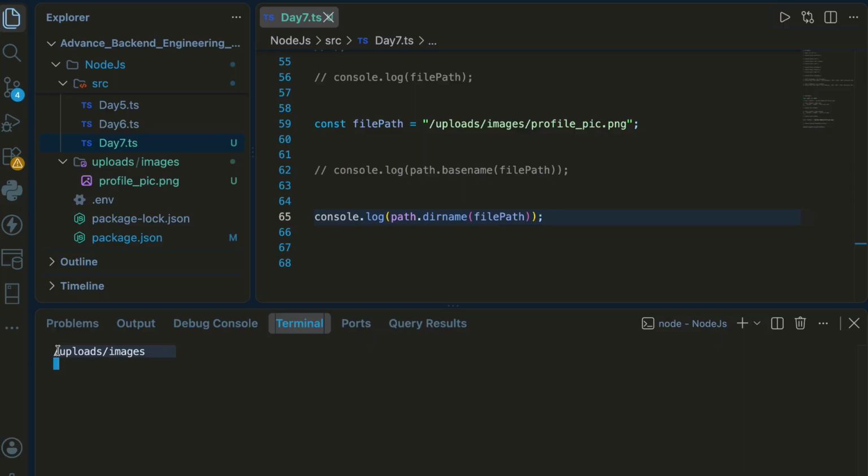So we will get something like this. The basename gives us the final part of the path, while the directory name only gives us the directory.